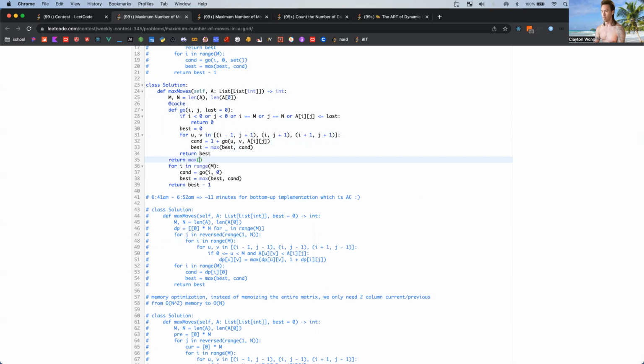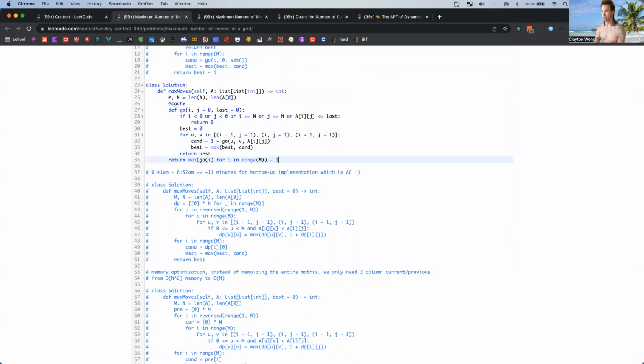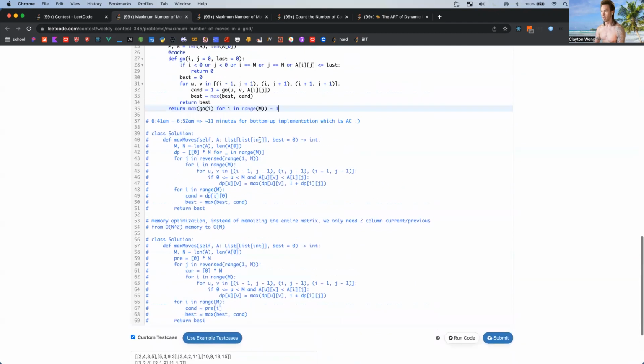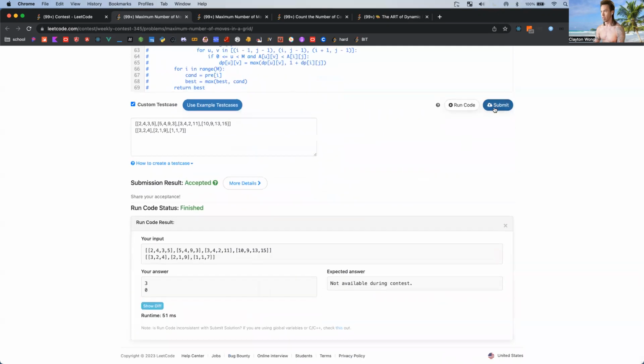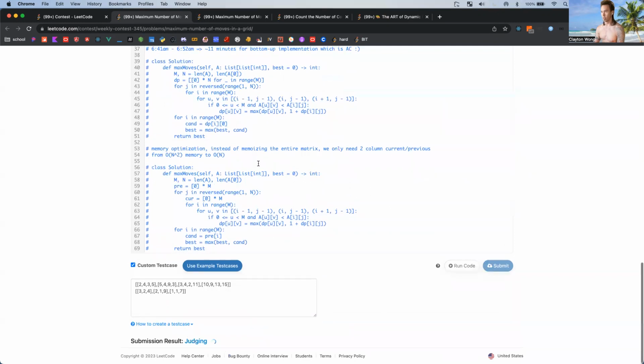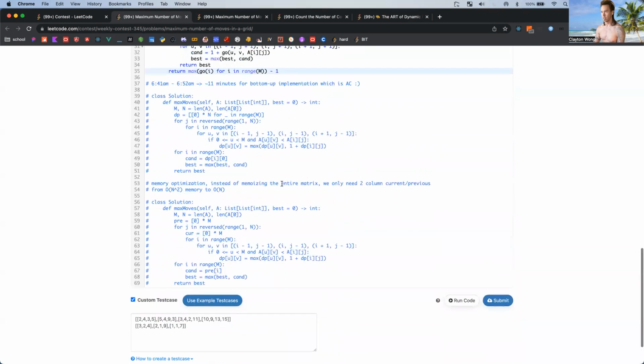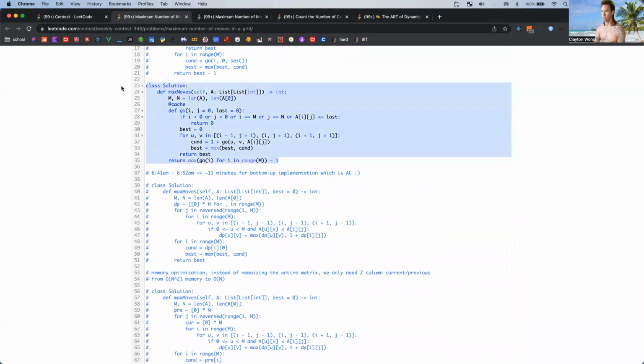Return the maximum, go i, 0. I guess j, we could just say 0 as well, just to simplify this. Or i in range m minus 1. Should be cool, right? Got the memo in there. Yeah, that's pretty sharp, I think.